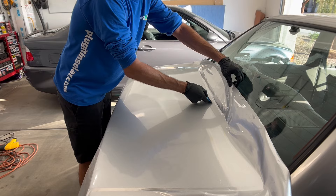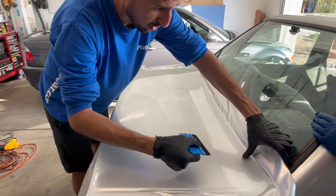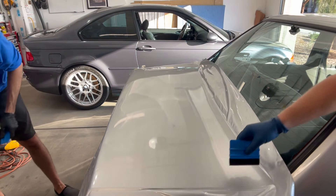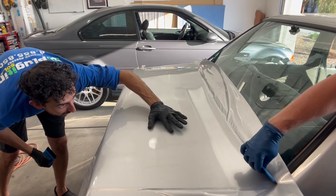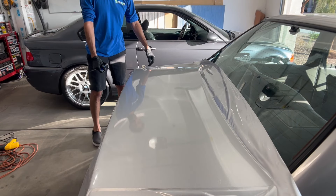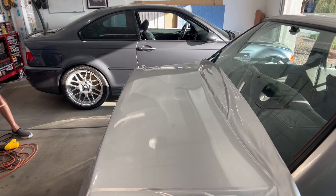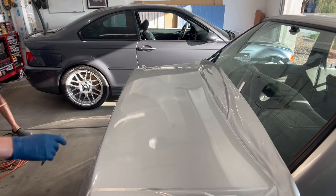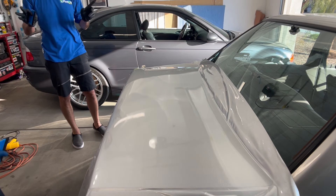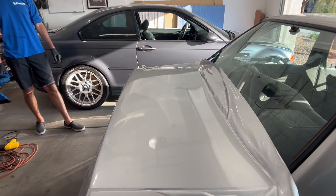For me the real test is when we get to these corners and experiment with them — how bad are the corners going to be with a thicker film? But so far, for two rookies, we at least got to this part. I'm impressed. It's better than what it was. It's actually pretty close color-wise — not that far off, which makes wrapping easier. I didn't want to worry about all the jams; I just wanted silver.